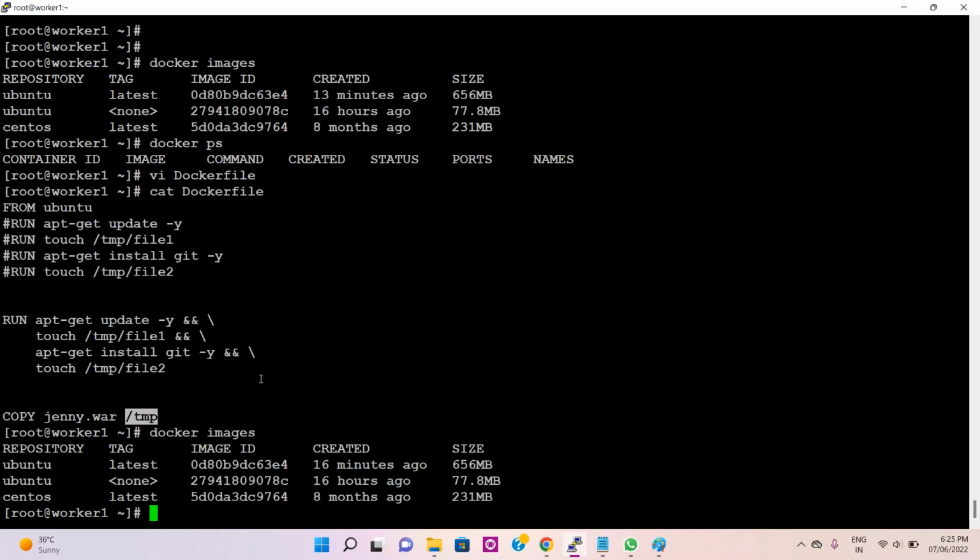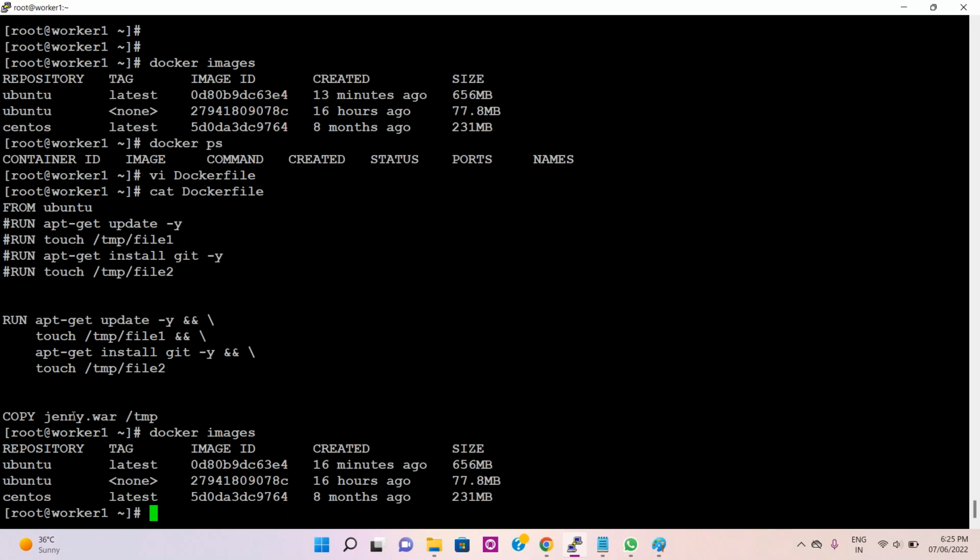Directly I can use the ADD command with the URL from where I want to download, then the image folder. ADD is advanced. You can download directly from the internet in a Docker file, whether a zip file or an RPM.